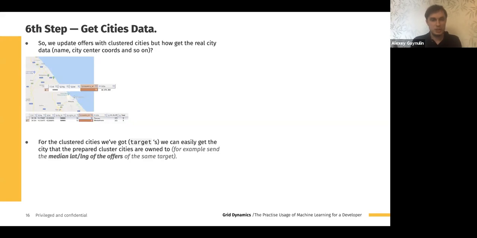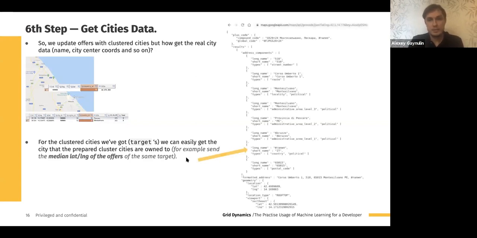Let's imagine that we have 100 offers clustered in one city with the same target. We just send the median value. As they are within a radius of 2 kilometers of each other, for sure we will have the proper result. And yes, we send it to Google. We pass this longitude and latitude, and we retrieve Monte Silvana city.